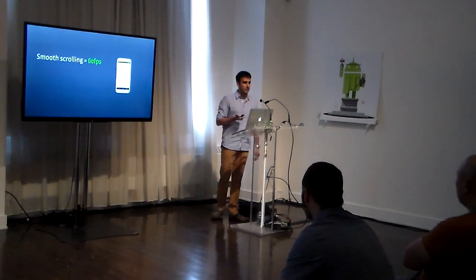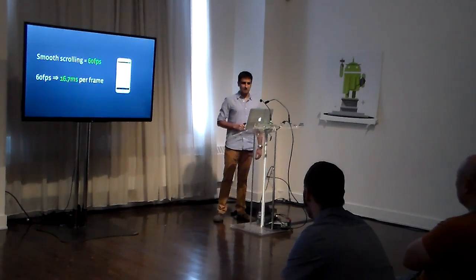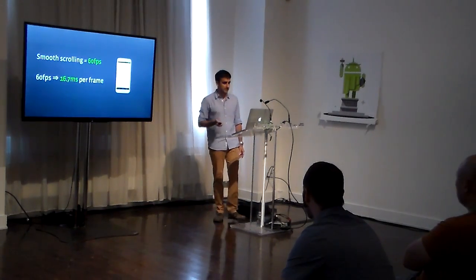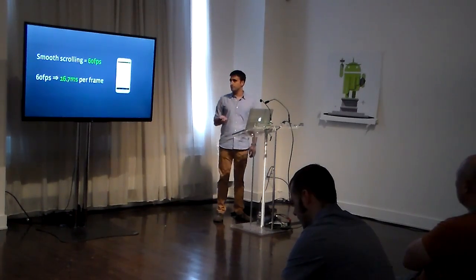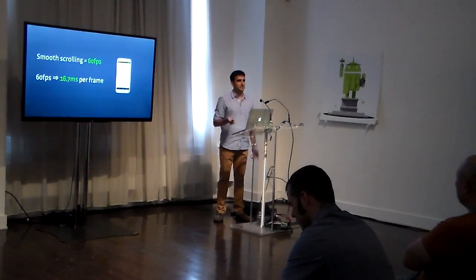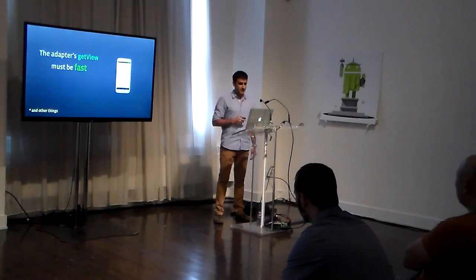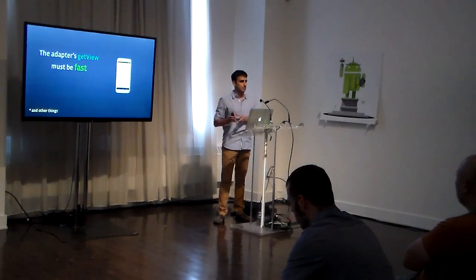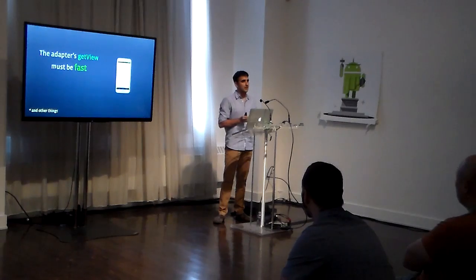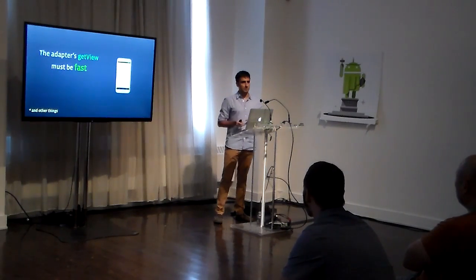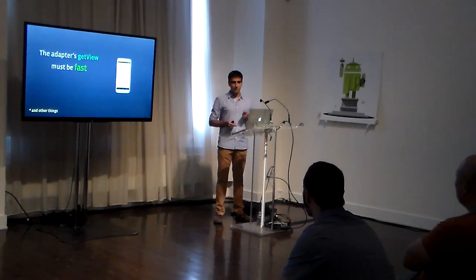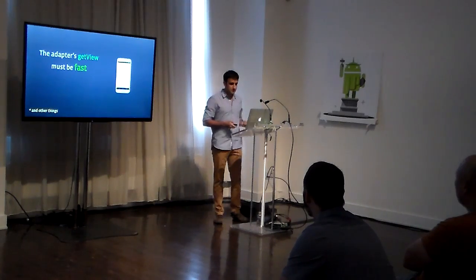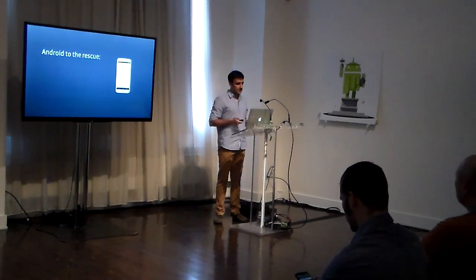And if you want 60 frames per second, it's very basic math. We want to render one frame of this thing in under 16.7 milliseconds. Alright, so what does rendering under 16.7 milliseconds mean? It mostly means that we have our list adapter and it has this method getView, and that's where a lot of the things are being done while you scroll, and we need this method to be fast. GetView is the method that is being called every time a new item or new view is being scrolled into your list view. And how do you make that fast?